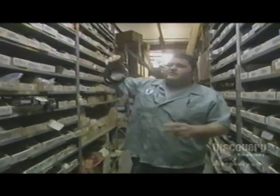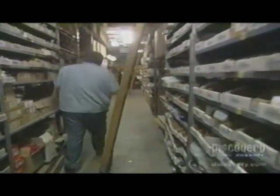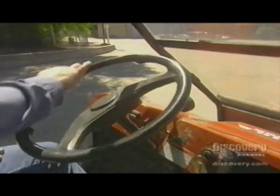Okay, this is a dog chain that one of our maintenance guys, Dean, will be changing out for Viper. Most ride maintenance begins at the tool crib. Here you go, man. One dog chain. Thanks. Appreciate it. All right. When a maintenance staff member picks up any necessary tools or parts.